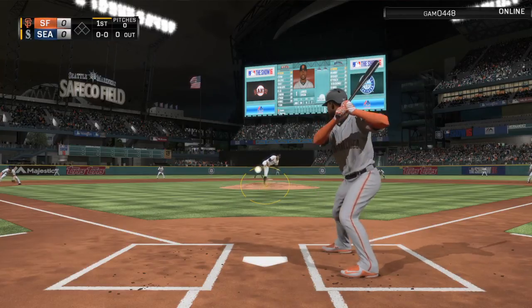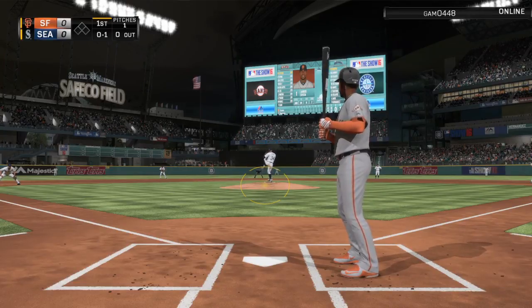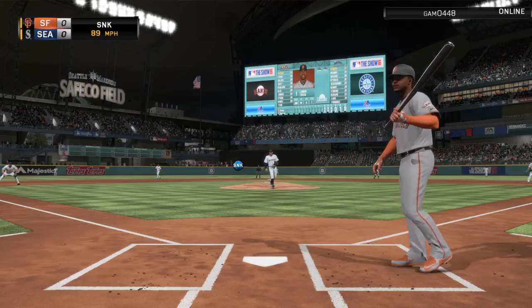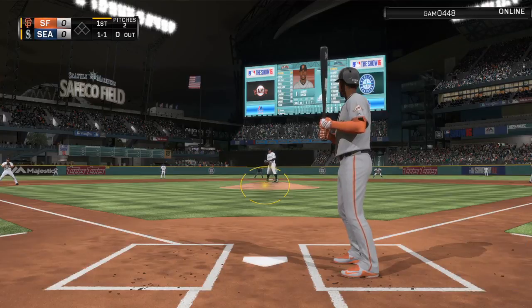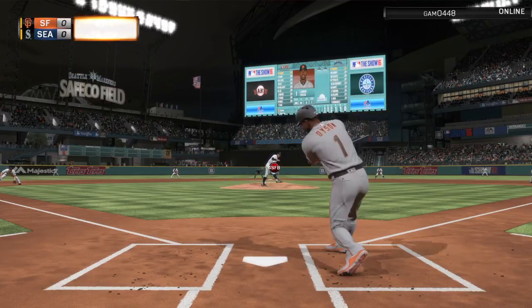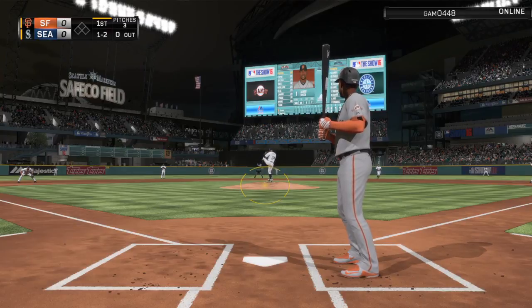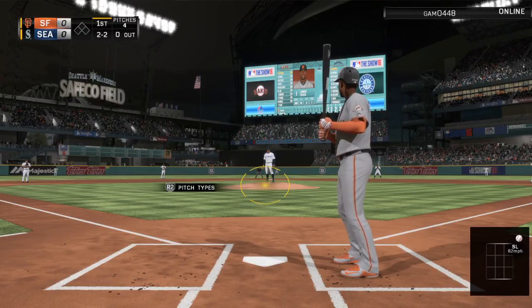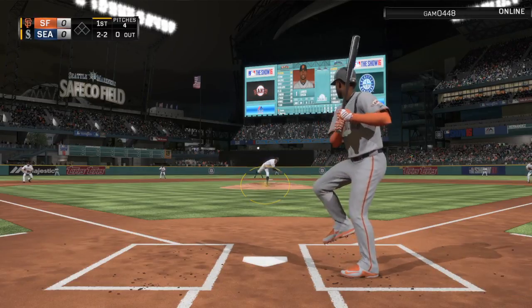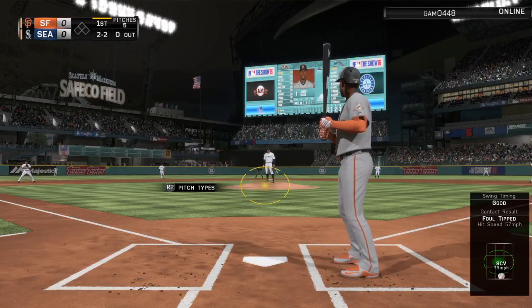Jarrod Dyson is in to start things off here as he looks at a called strike. It's 0-1. Off the plate, 1 ball, 1 strike. One and two. A lot of times with a sinker baller out there, you're just conditioned to always look for something down. So he can surprise you with that high fastball, maybe four seam it every once in a while. And when he does, you can forget it. No offer that time, and it's back to 2-2 on the Giants right fielder. Chop foul at the plate, and the count holds at 2-2.